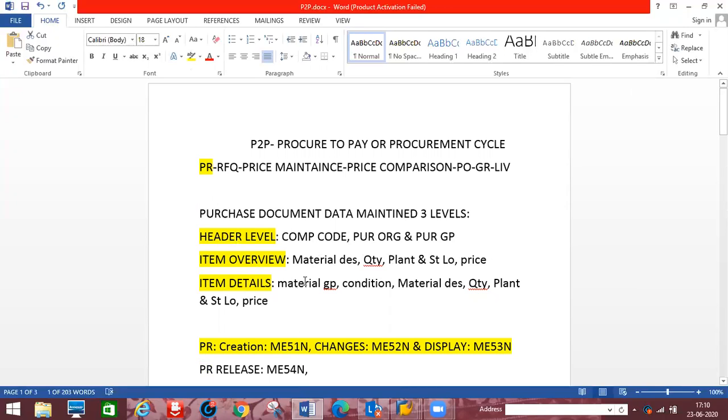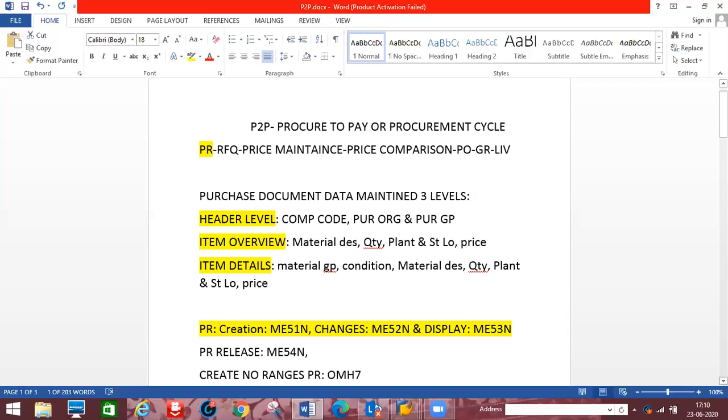Next, item details: material group, conditions, material description, quantity, plant, storage location, price. All this information will come. Is it clear?